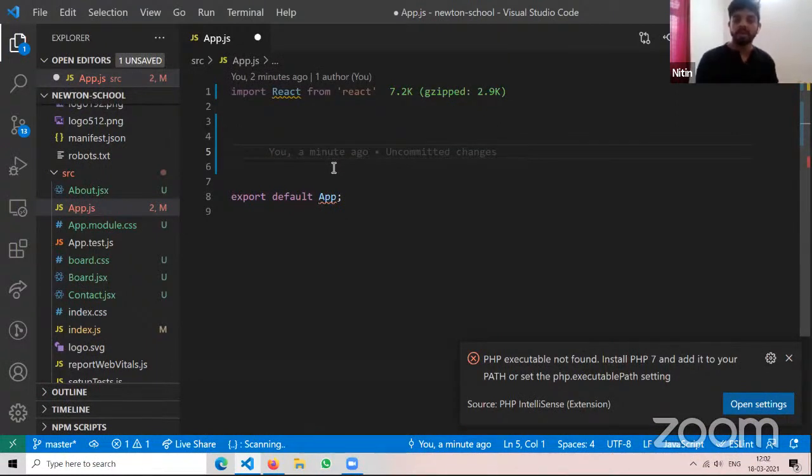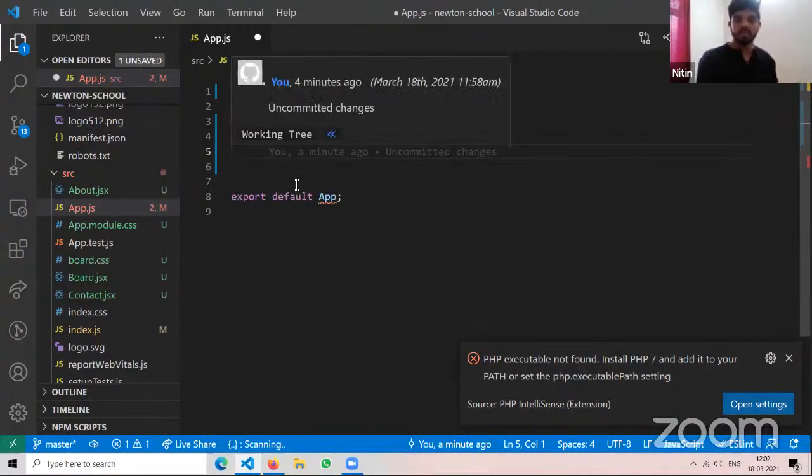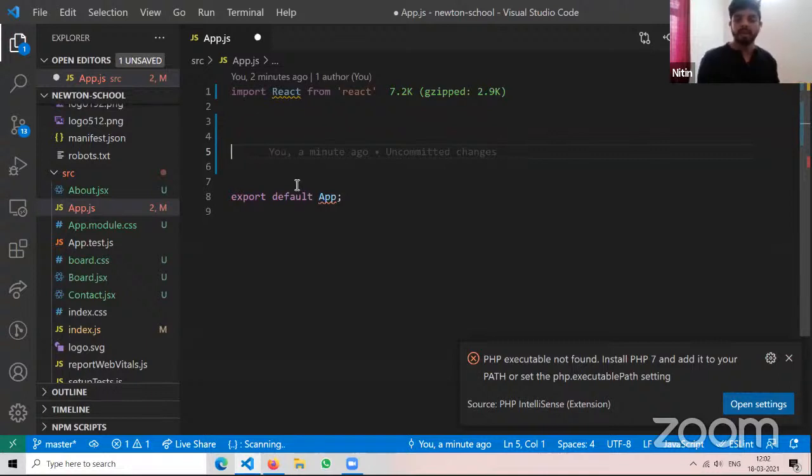We also made a tic-tac-toe game using class components. We learned some things about how to style and how to manage and handle API calls in the last couple of lectures.